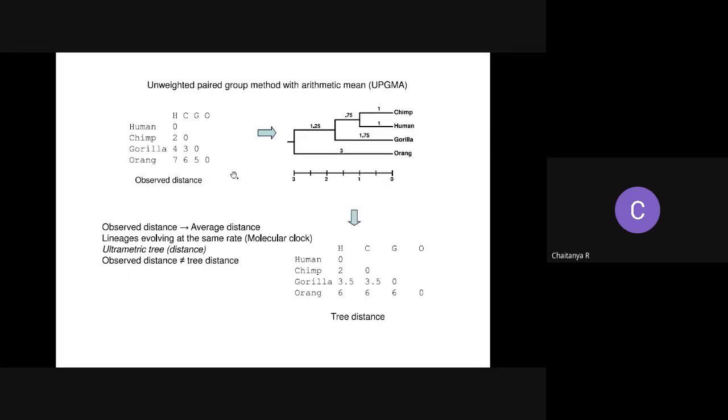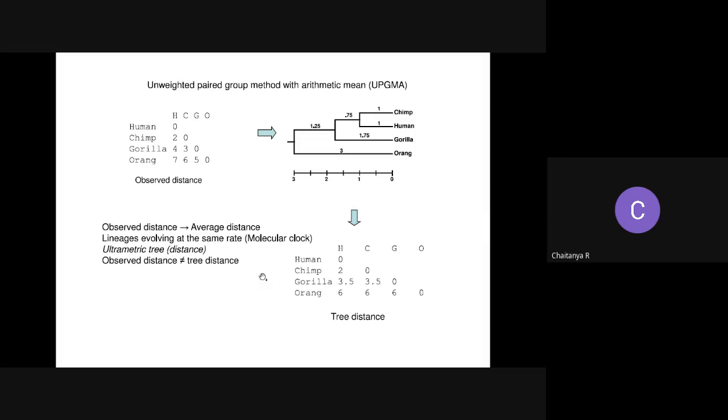In this slide, you can see that the observed distance, which is basically distances we acquired from DNA sequences in this group, is very different from the tree distance in this group. And that is one of the pitfalls of using UPGMA, because the tree distances don't match the actual observed distances.